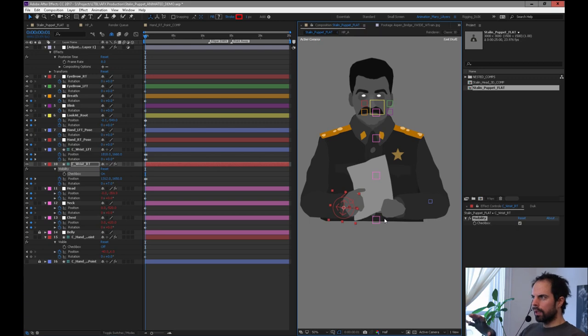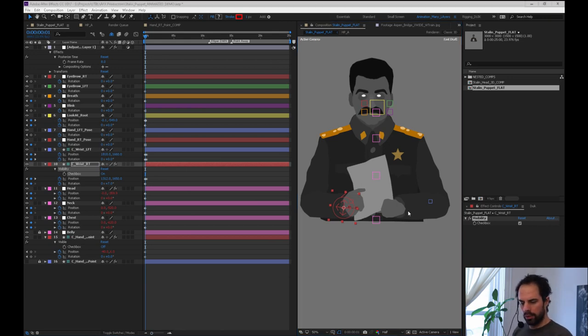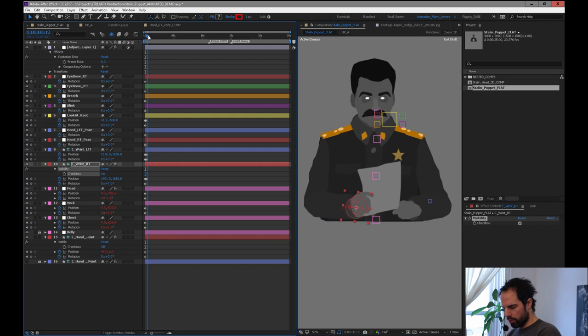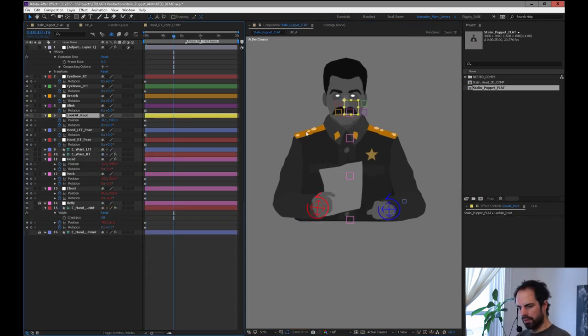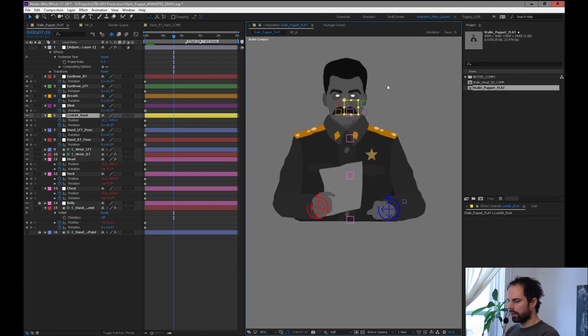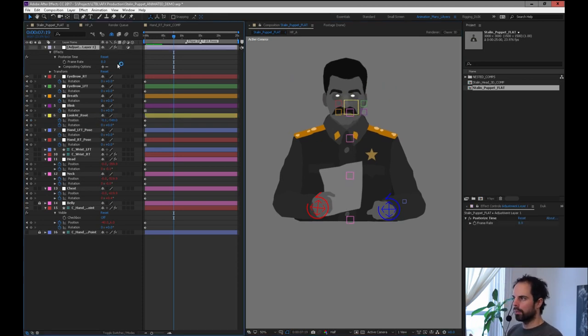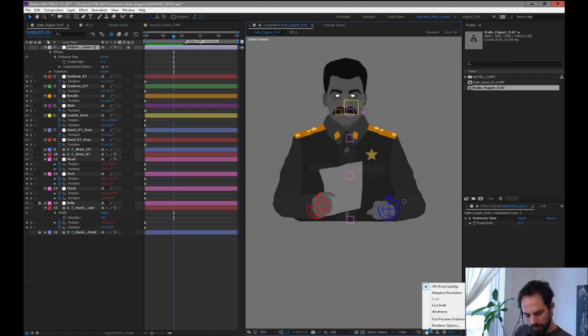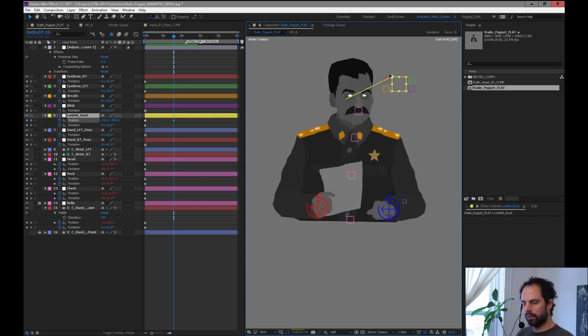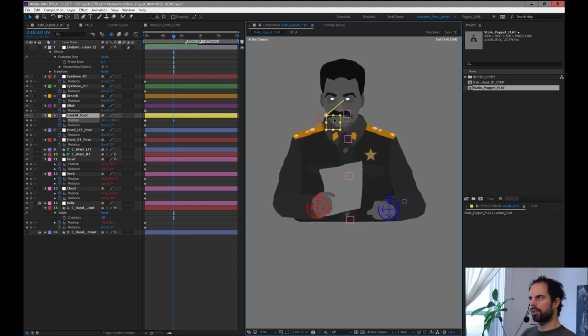Okay, so this character is primarily custom rigs, with a little bit of Duik. The Duik is used on the inverse kinematics for the arms, and they seem to be having a bit of selection issues as usual. I'm going to turn this effect off. Maybe that's the problem. There we go. Okay, finally. All right, so I fixed the problem. I had this posterized time effect on. My bad. That's embarrassing. So I can run this guy in fast draft mode, and in fast draft mode I can turn him around. So let's review the puppet from scratch. Let's pretend we're starting this all over again.